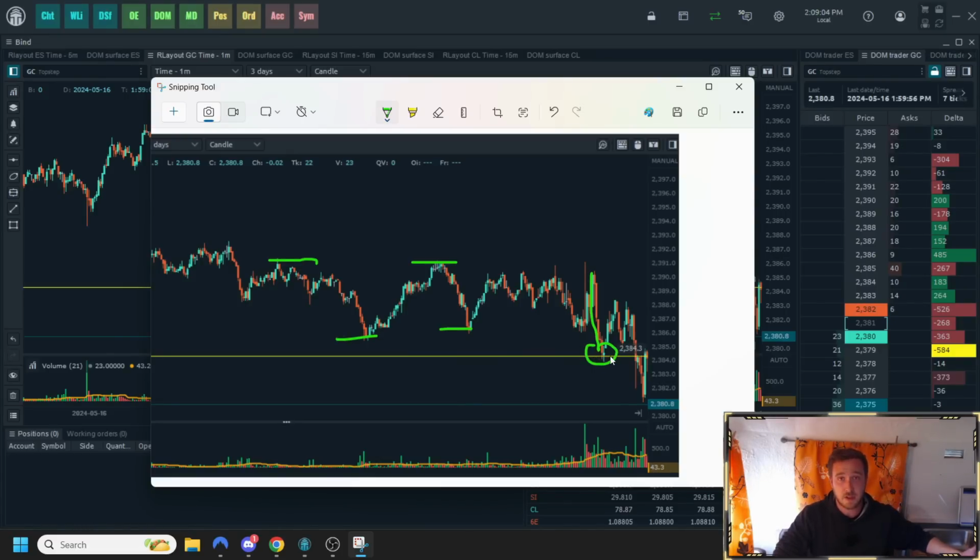This is probably where buyers are going to step in, just based off of the fact that we're getting that move down, then correction, down, then correction. We just got this move down. Well, there's probably a correction at this point on this time frame that's going to occur, right?